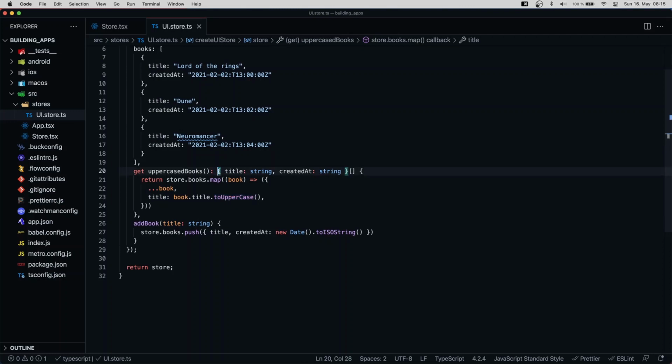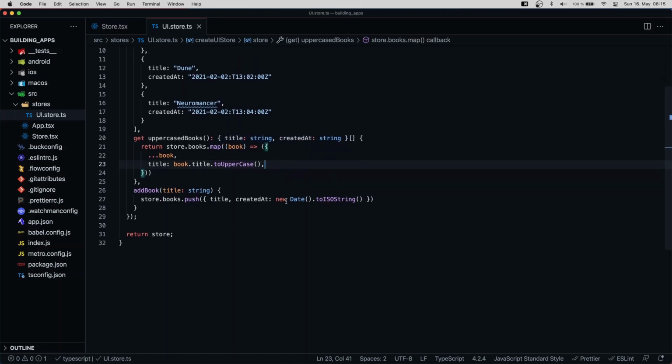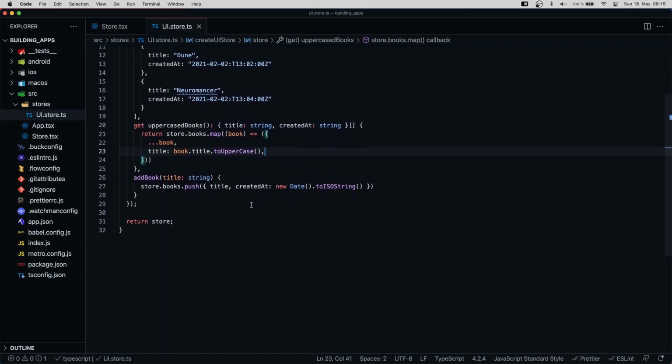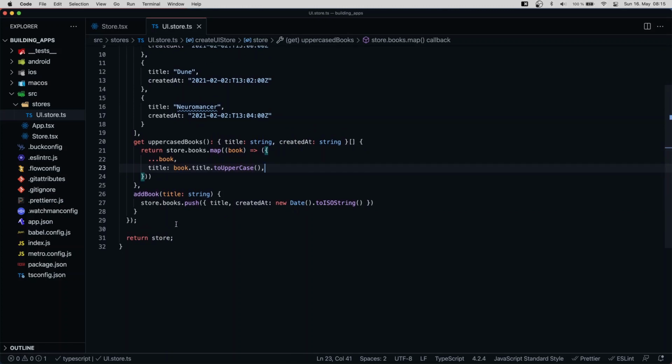And we just need to give the compiler a little bit of a hand here and declare the return type of the function, which is just the same book array, with the title uppercased. And finally, we have the addBook function, which takes a title, and we push into our book array a new book, which is just an object with a title and a new creation date.